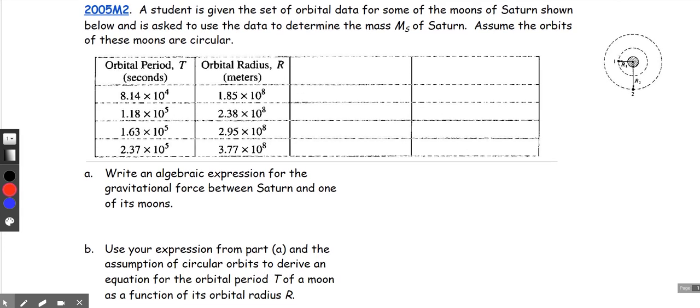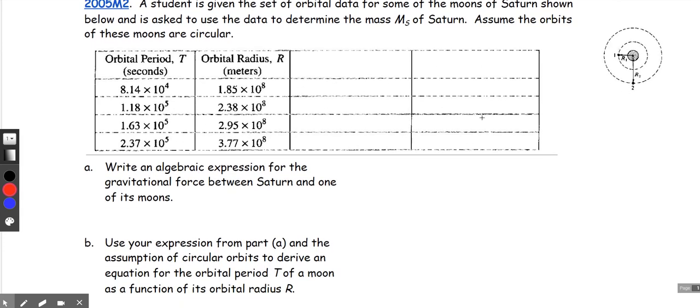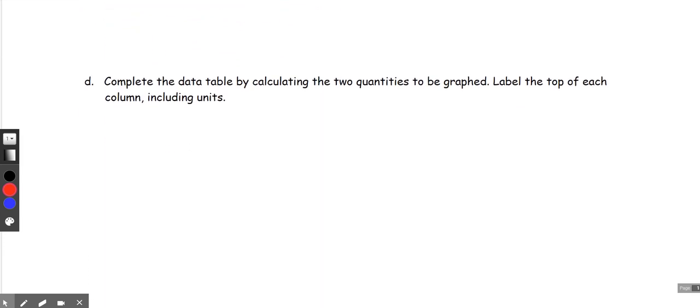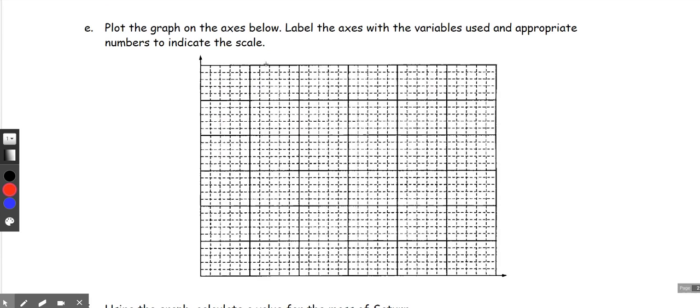What you'll recognize is they'll give you a data table with some empty columns or rows, and you'll have a couple columns given, and you've got to transform these in a way so that the newly calculated columns become basically the vertical and horizontal axes for a graph you're going to make, where it's going to linearize the data. It should be in like a straight line, and you can plot a best fit line, and the slope is going to be the constant that you're looking for.